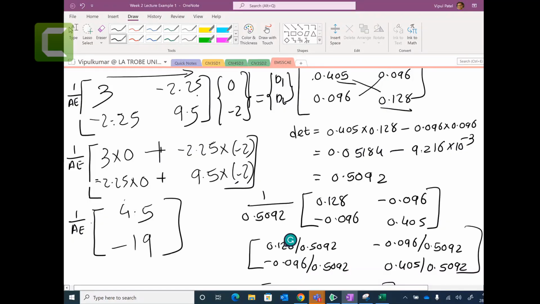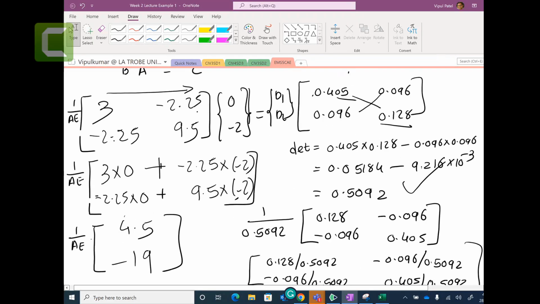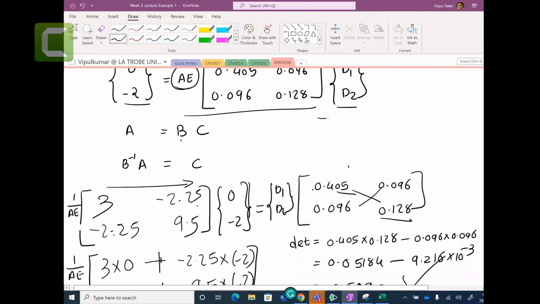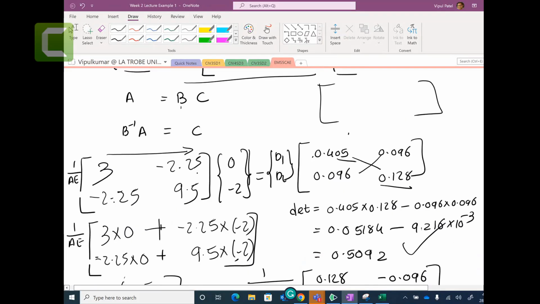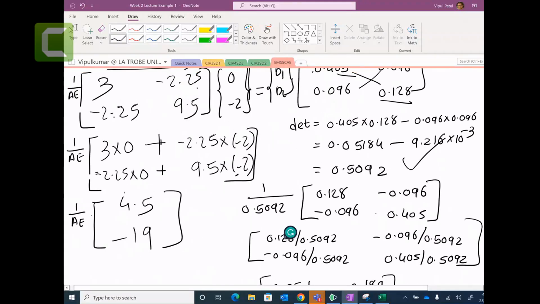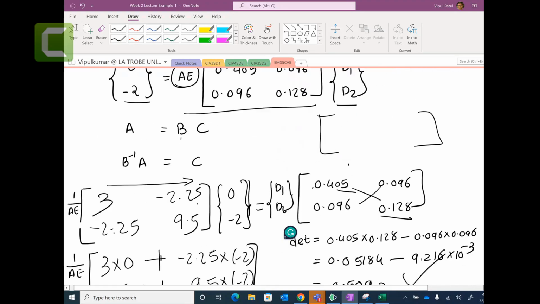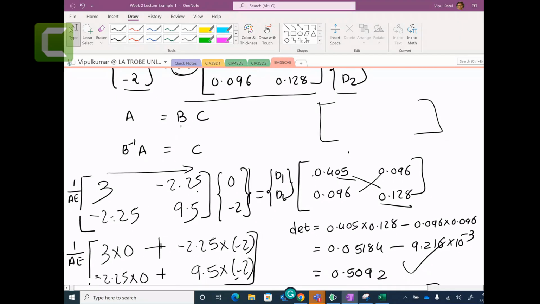minus 19. I think if you go back to your school or some stage, you will know how to do the inverse, like if someone gives you these 2 by 2. I need to check my maths, probably something I screwed up. You need to calculate that, and then you just need to swap those numbers and you can get the inverse of the matrix. But I will show you the Excel way as well.